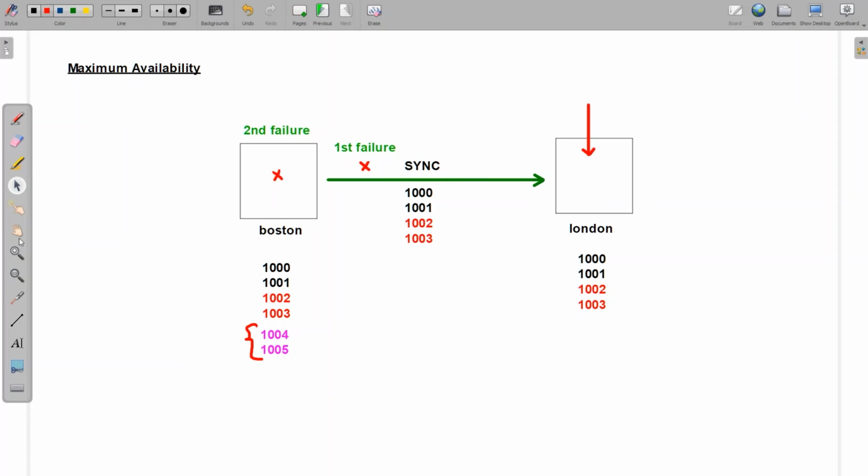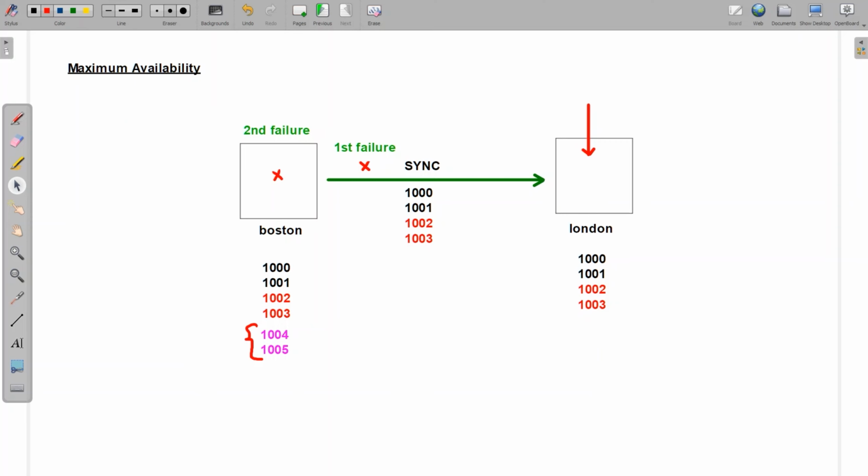If it's not possible to synchronize the standby, we have to shut down the primary database. However, with maximum availability, the primary database is more important. So even in the case where the standby database cannot be synchronized, we still keep your primary database up and running in unsynchronized mode. So that is another case.